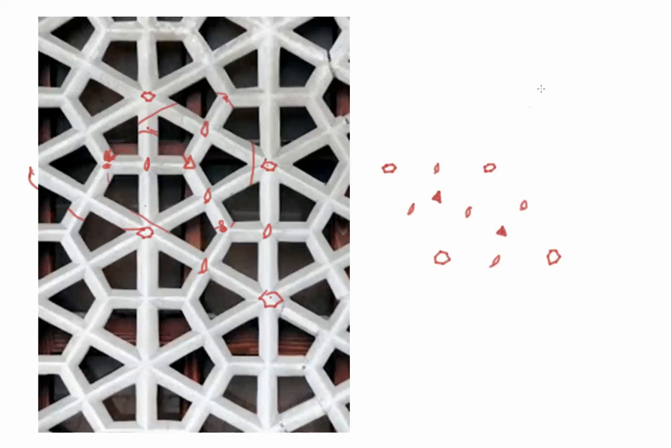Again, the symbol for a 6-fold rotation is going to be a hexagon. I'm going to redraw that in case it's not clear here. A 3-fold rotation axis is an equilateral triangle. A 2-fold is this sort of pointy ellipse. If I had a 4-fold rotation, it would be a square, but I don't have any of those in this pattern. So that is all of the proper rotation axes.